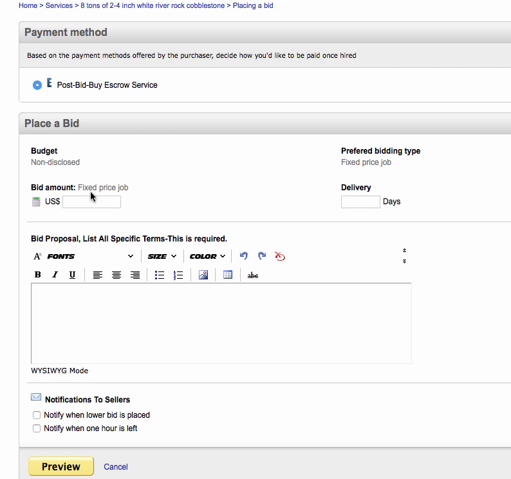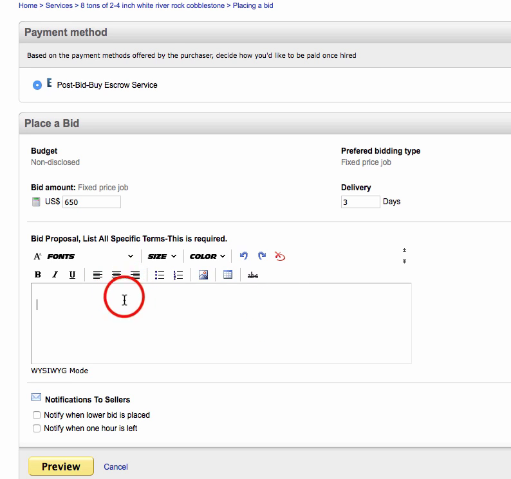So the very first thing we're going to do now is place the bid amount in, and in this example we're going to say oh, that's too cheap. We're going to have to do this. Let's say $650 for 8 tons of 2 to 4 inch white cobblestone. And the delivery, we're going to say we can do in 3 days.